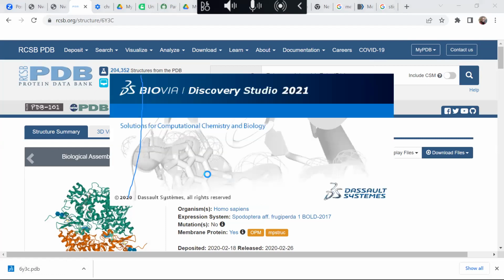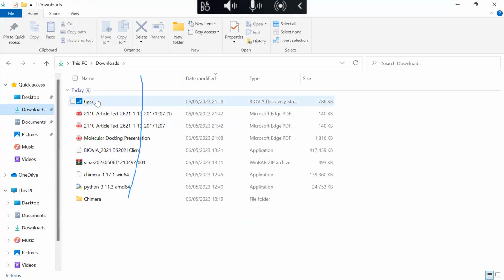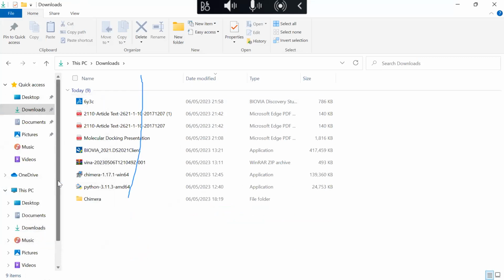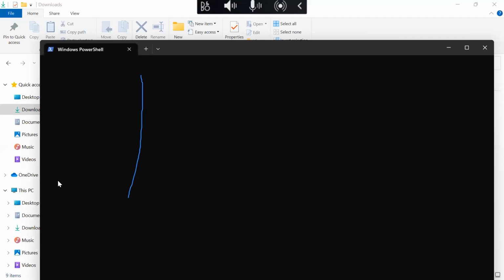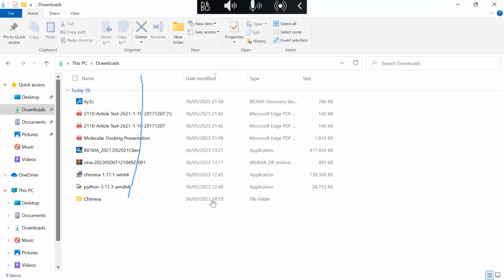Oh, it's going to open with Discovery Studio. No, that's not what I wanted to do. I wanted to open it with Notes. Truth is that I don't understand this laptop, so let's just continue.